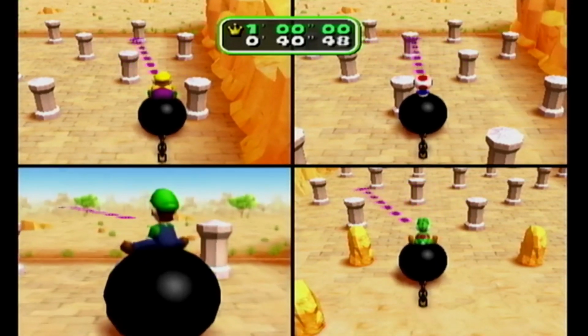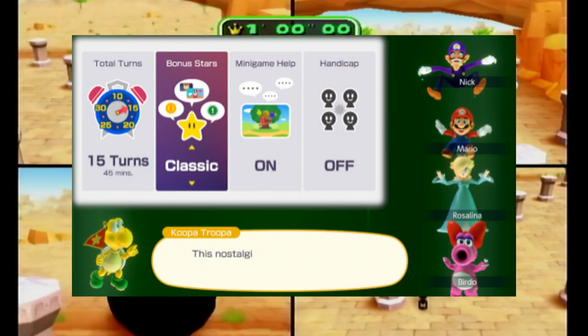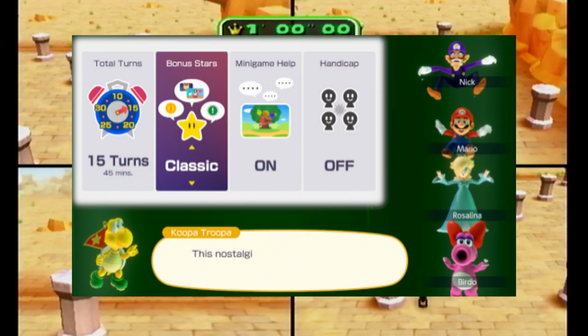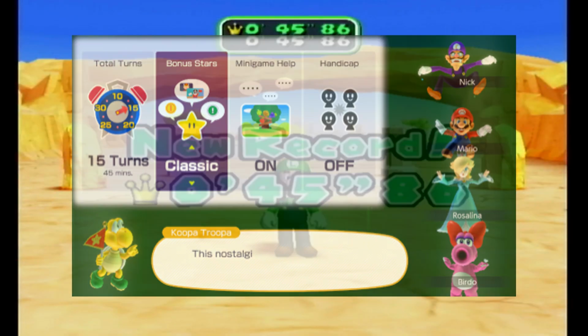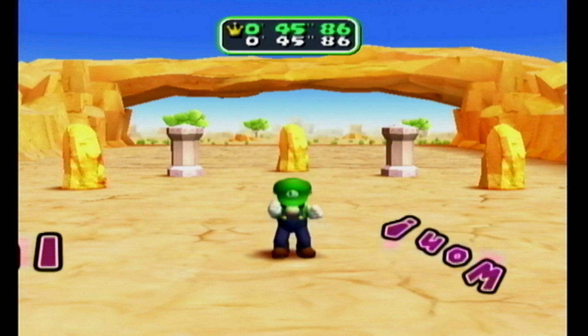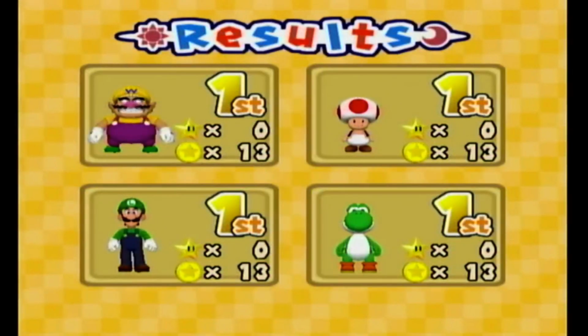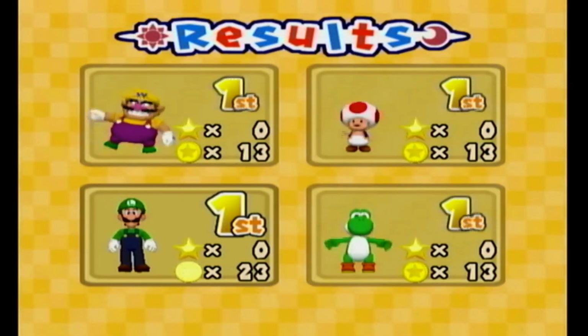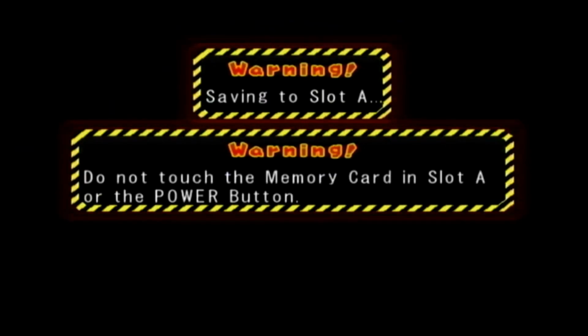because one example of that is bonus stars. There's an option for classic bonus stars, which was recently discovered on a leak on Twitter, and there's also no bonus stars, or I guess modern bonus stars or customizable bonus stars. I didn't really see, but it's definitely customizable with how the bonus stars are. And then obviously you could change the amount of turns.